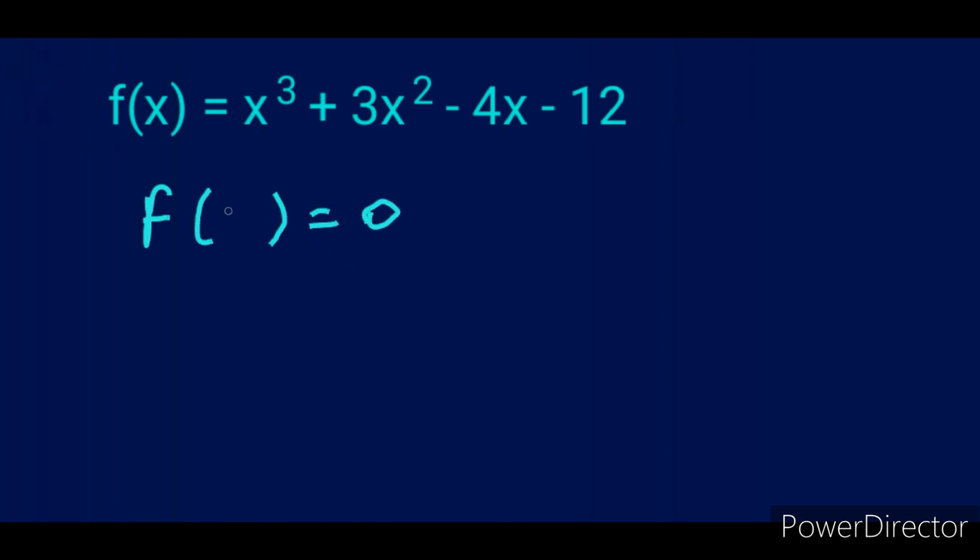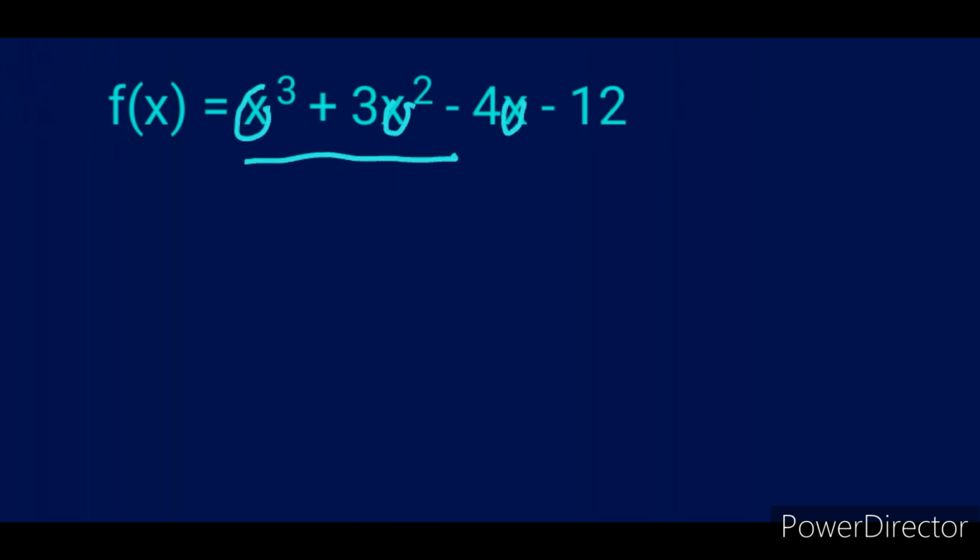For instance, if we substitute 2 in place of x and it gives us 0, it means 2 is a vector. So a vector is something whereby when we substitute it in place of x, it will give us 0 as the answer. So first we'll substitute 1 in place of x and see if it gives us 0. If it doesn't, we have to substitute -1. If it doesn't give us 0, we have to substitute 2. If 2 does not give us 0 as the answer, we have to substitute -2.